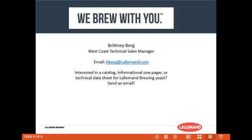Let's say you're a brewer and you have your spare yeast for emergencies in your cooler, and you find it and find that it's maybe a few months expired. I would not say to throw it away completely. I would recommend to get in touch with your local Lallemand rep, and they're going to be able to help you possibly adjust pitching rates to make up for that possible change in viability. That's for something like 500 grams. If you have an 11 gram packet, it's such a small packet, you might just try to find another one.